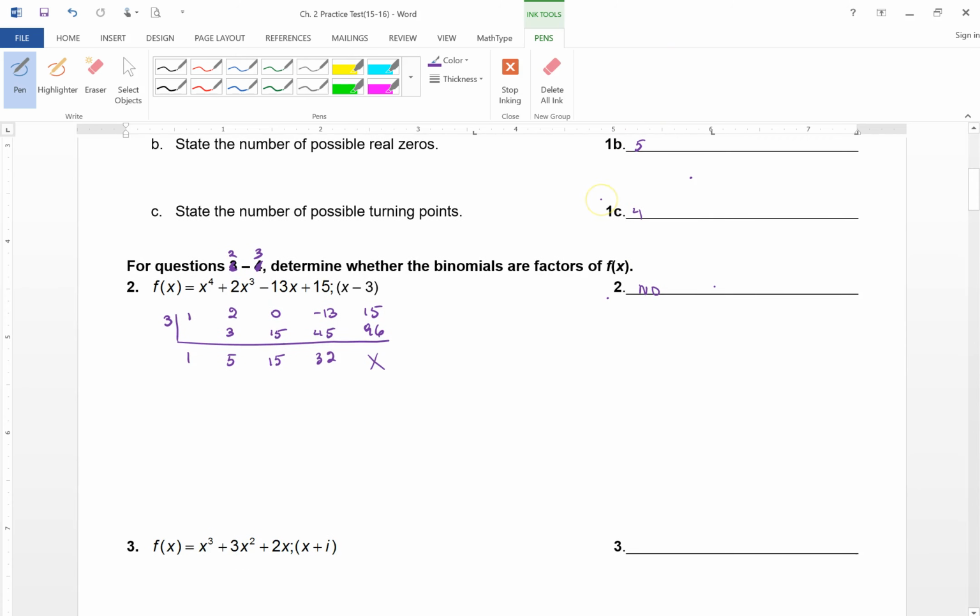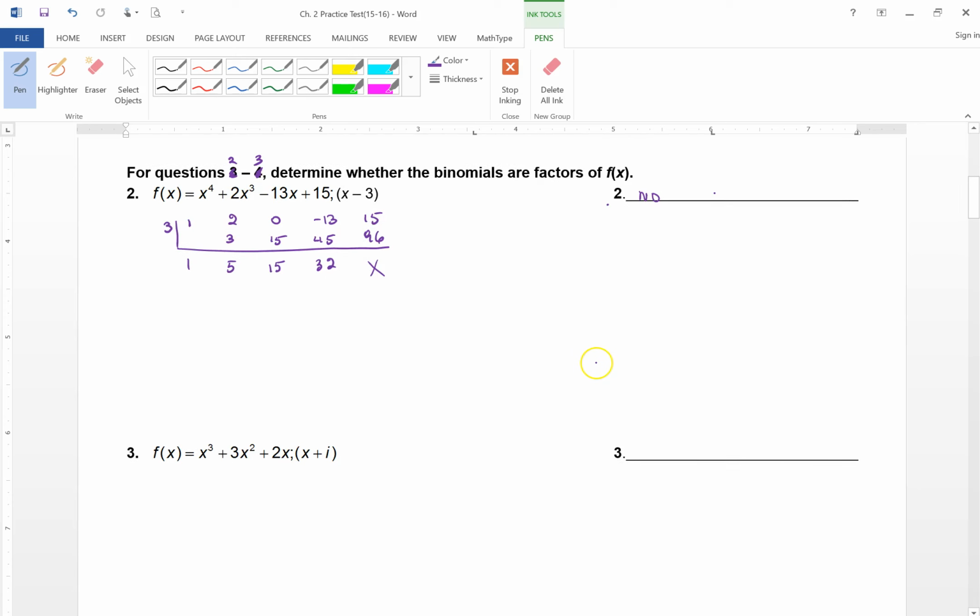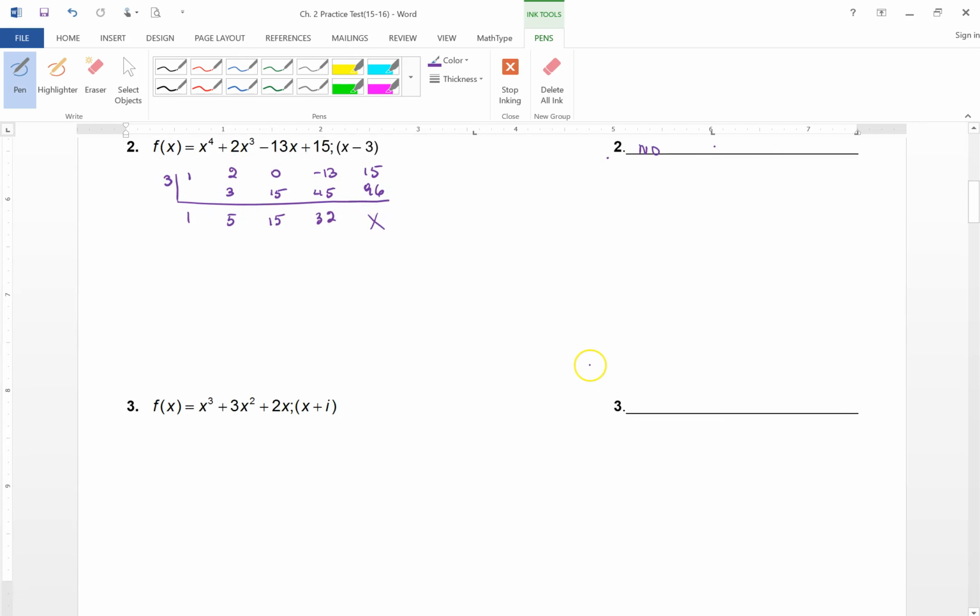Yes? If you forget to put the 0 in, it's wrong. No, it's not completely wrong, but it's not fully right either if you forget the 0. Okay? If you do the synthetic division wrong, if you forget to put the 0 here, but you still get that it's no, it's not fully correct, right? Because the work is wrong. I mean, you just sort of lucked out, okay?